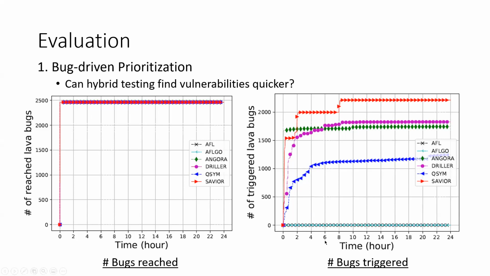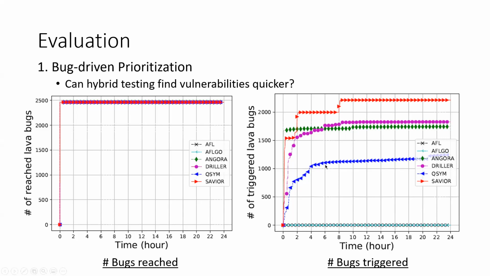So the thing is, it actually reaches the bugs, but it doesn't actually trigger the bugs from the second graph. So from this graph, we can only see that it only speeds up the bug discovery process, but it does not explore more branches. So that's still reasonable, as long as we let the fuzzer run a sufficiently long time, all the bugs found by Xavier can be found by those traditional approaches. Right?